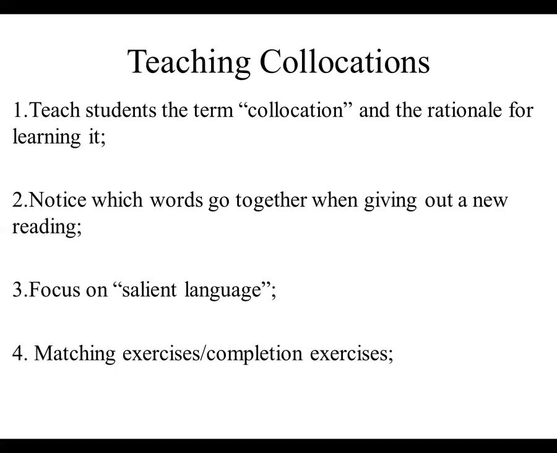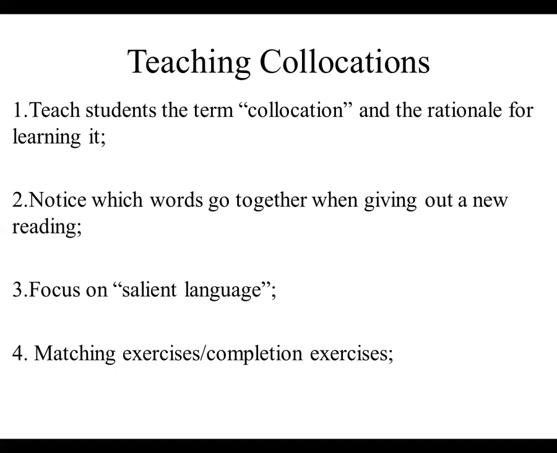The next point is to focus on salient language. This is the language students use a lot, or that is related to the curriculum. For example, the phrase "on the other hand" is used a lot in academic language, and students often make mistakes in it: "in the other hand," "on the other hands," and so on. Explicitly teaching the phrase and practicing it is a valuable investment of course time.